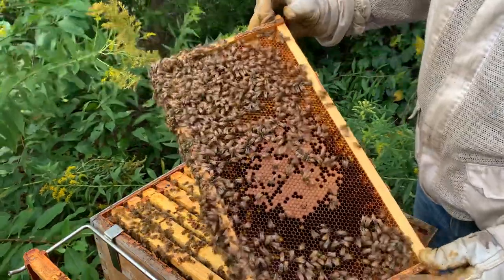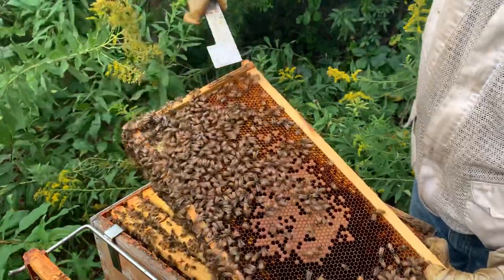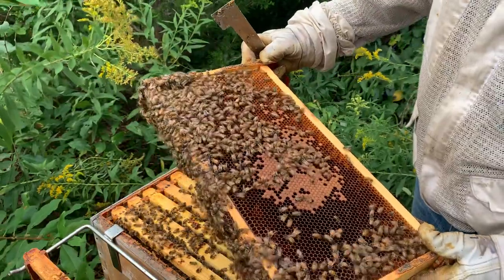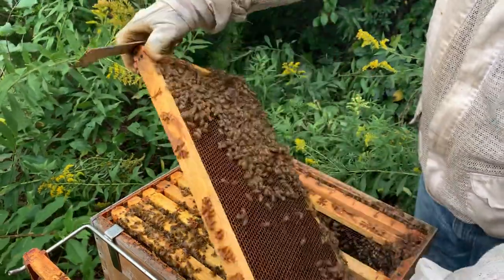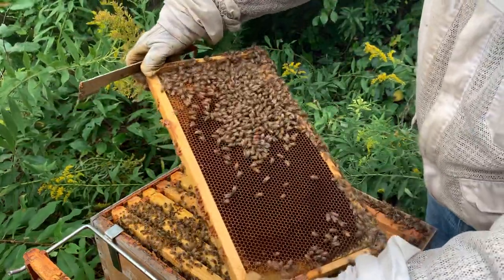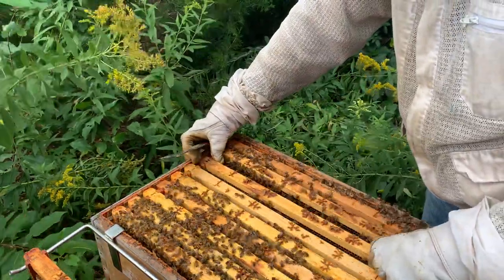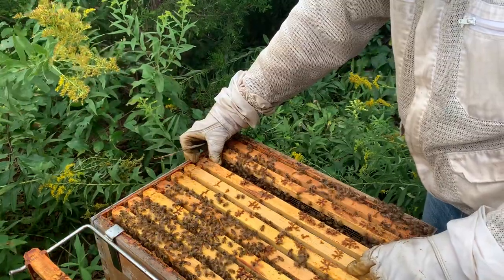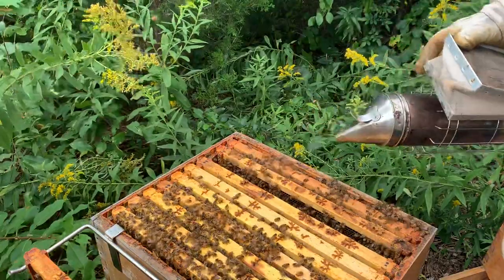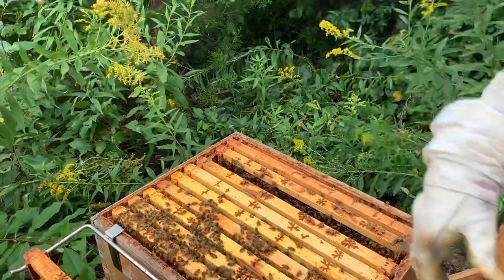Look at that beautiful pollen — the pollen is amazing. You see this whole big frame; this is the front of the hive, and they are literally stuffing the fronts of every frame right now with pollen — actually beautiful. But this is all young larva — this will be a sheet of capped brood next week. So they're not slowing down brood-wise, which I'm fine with. There's plenty of stores; I'm not feeding. If I don't get anything for the fall, I don't get anything for the fall — it's called farming.